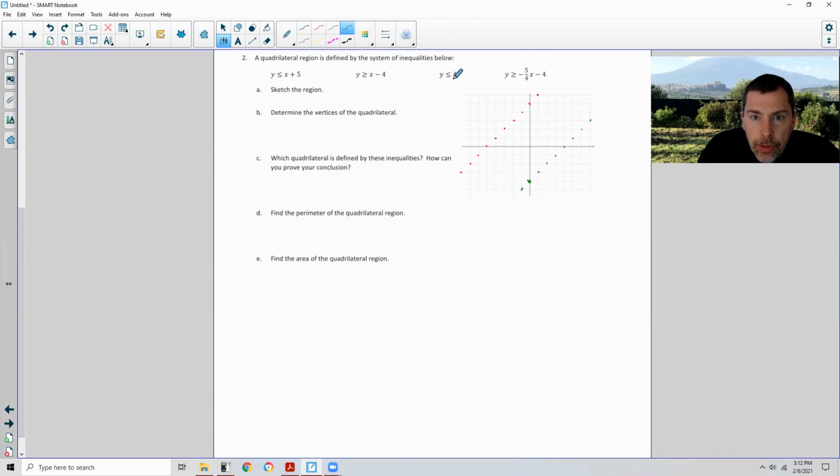And then the blue one. Y is equal to 4 is a constant function, horizontal. Y-intercept of 4. And it's just every value on the y equals 4 line. So there's that one. And then finally, the purple I'll use, negative 4 is the y-intercept, which is here.